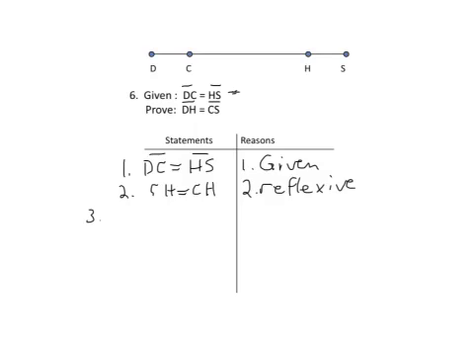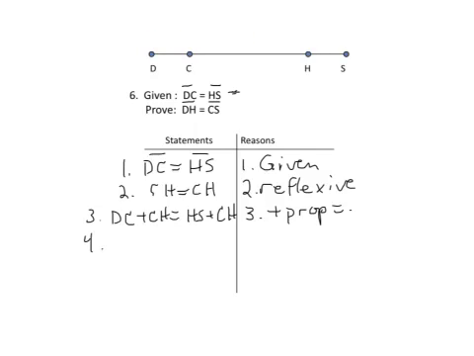Now that that's done, I can take that original equation, DC is equal to HS, and I can add CH to this side, and I can add CH to this side. And that was the addition property of equality that allows me to do that. Then at this point, looking at what we have here, DC plus CH. Well, look at your diagram. DC plus CH is actually equal to DH.